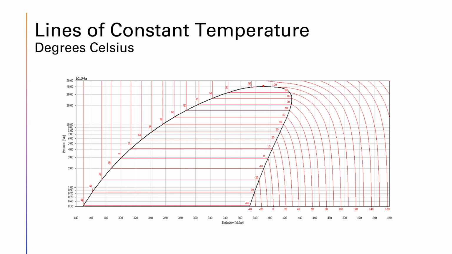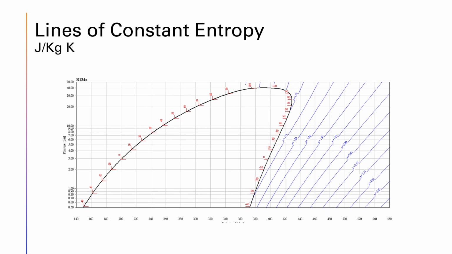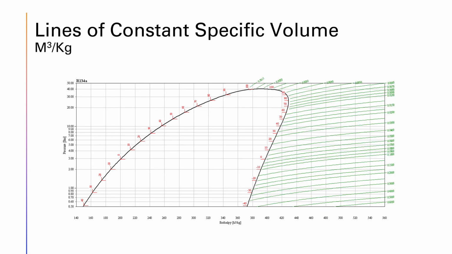Here we're showing the lines of constant temperature. You can see from here, follow the lines, say 40 degrees up there, and you'll come to use those when we come to draw a chart. Here we have the lines of constant entropy. I'm not going to go into that at all. There's no need to know that for this, but you must be aware that that might be a question in your F-gas test. And the same here for the lines of constant specific volume. We're not going to touch on those here, but again, be aware they may be in the F-gas questions.